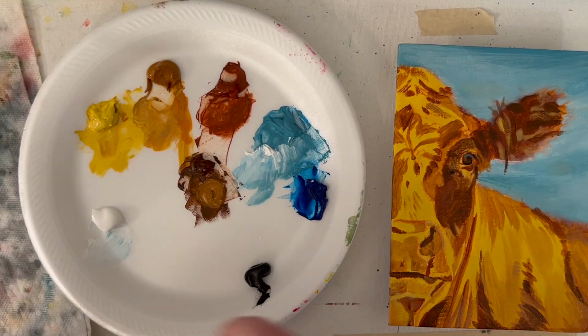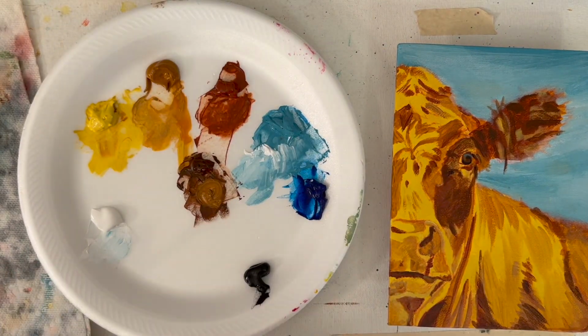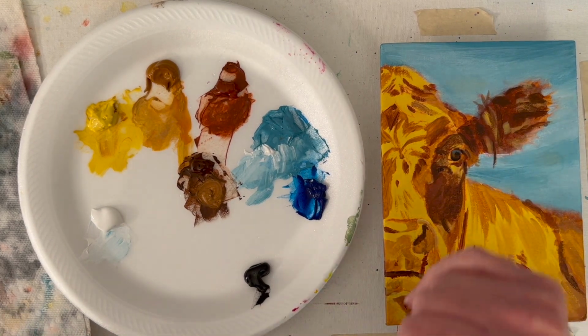Hey, I'm gonna stop for today. I didn't get much painted on this. It's the next day. I kept messing with the sky. And I laugh because I never liked the background, and then once I get the painting done, I always like the background.